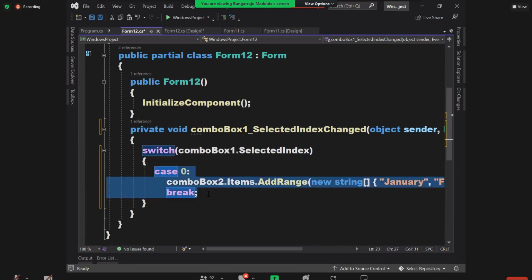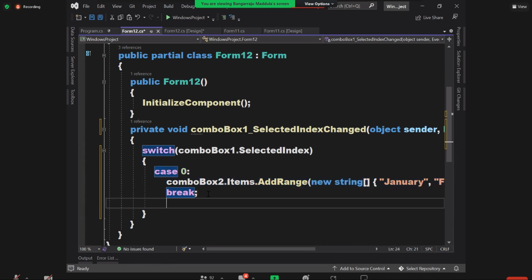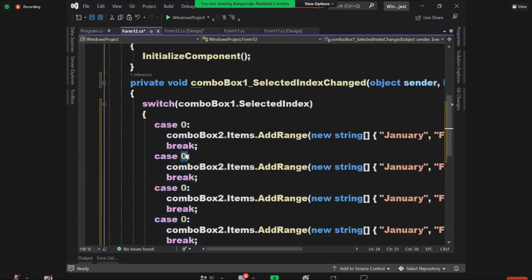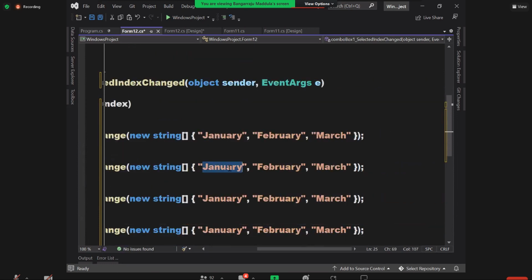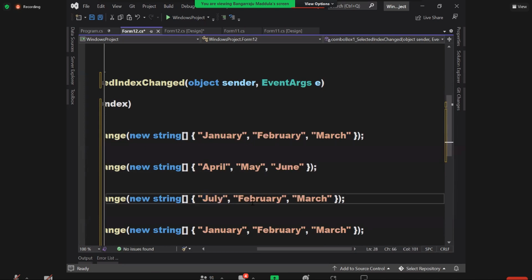Now observe. This is case 1, case 2, case 3. What are the months in the second quarter? April, May, June. Next, July, August, September.